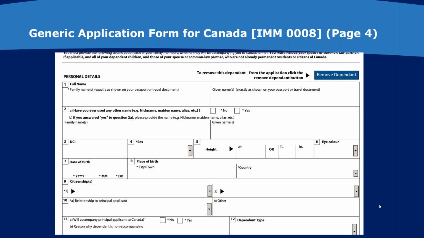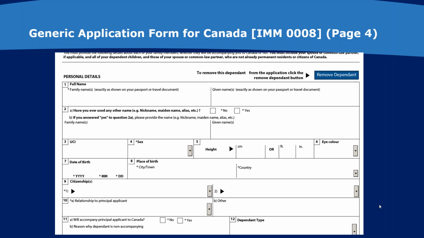Again, if the spouse or a child is living in a different country and they would like to travel with the PA to Canada, they should be listed as accompanying, and the visa office will make efforts to process them at the same time so they can travel to Canada together.